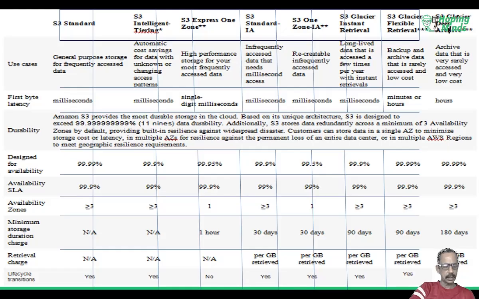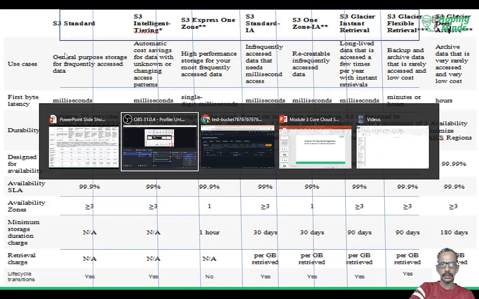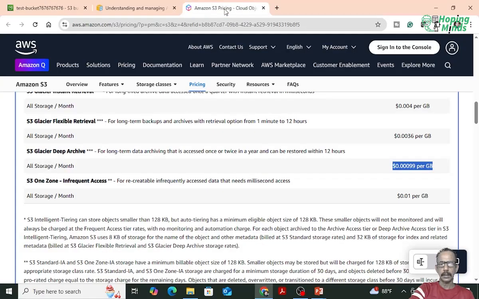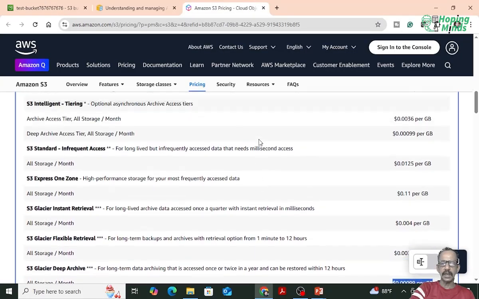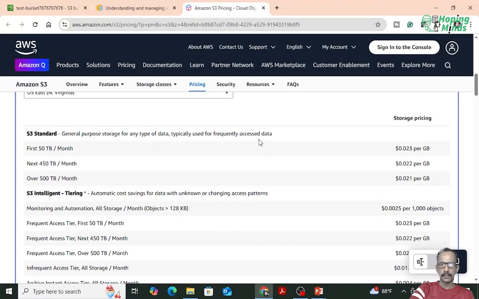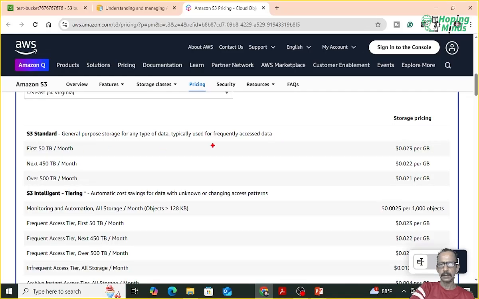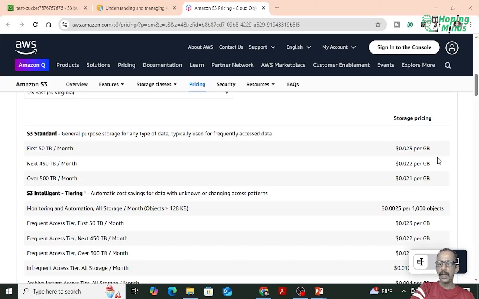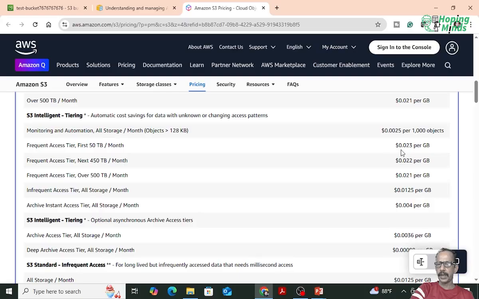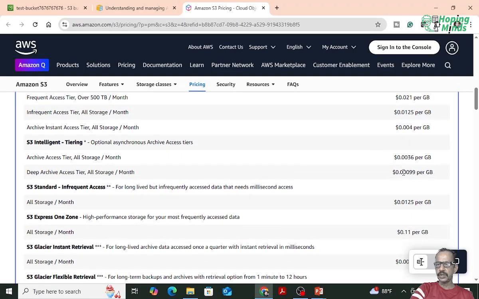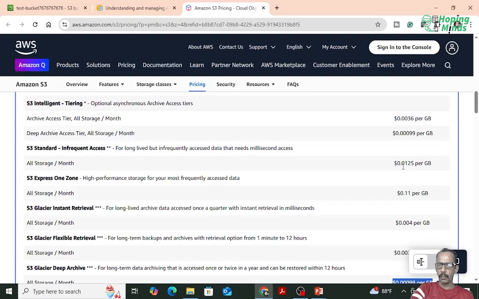If we check the pricing list also, it should be here. Yeah, look here. If we are saving the data in Standard, the cost per GB is 0.023. But as we move down, 0.023, then 0.0099, 0.00125.